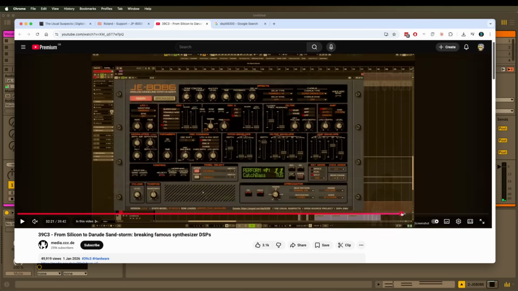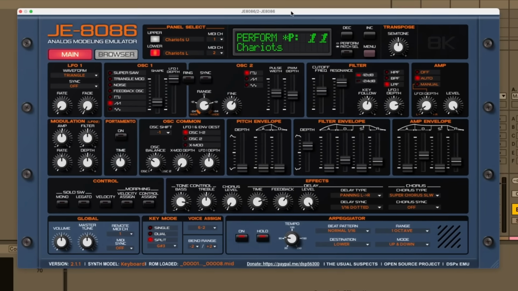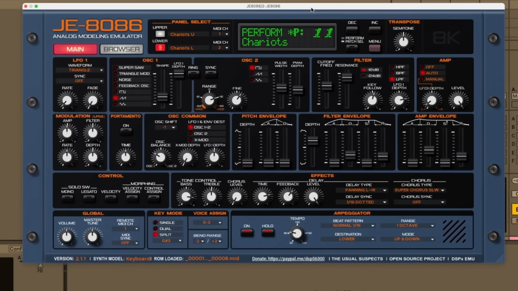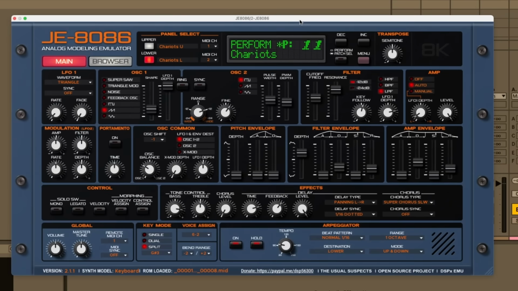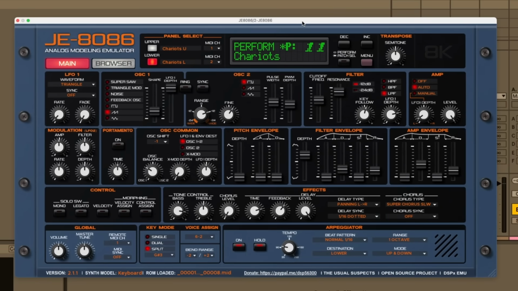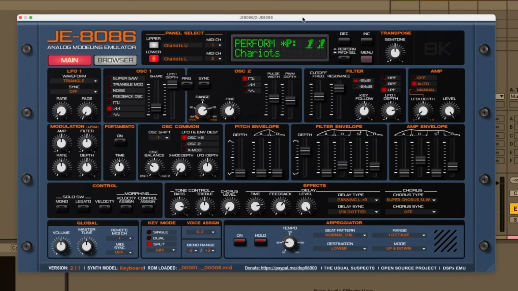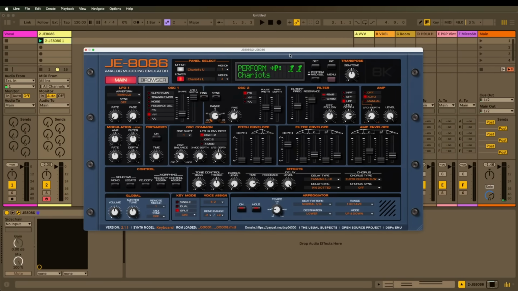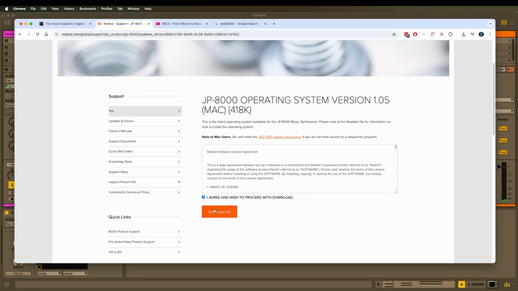There's an insane level of reverse engineering that has to happen for this to happen, and yet it has happened. The fact that there are people who are doing this for free and putting up the work, months and months and months of insane head scratching. It's functionally a very, very similar thing to what's happening in the world of vintage gaming. You know, MAME, where you're able to play vintage arcade machines in a modern browser or on a Mac or Raspberry Pi or whatever it is. This is basically that. Now, of course, there's a legal issue because I don't know if you're allowed to have the code for everything, but I can tell you that you can get the code for the Roland JP-8000 on the Roland website because they give it to you.